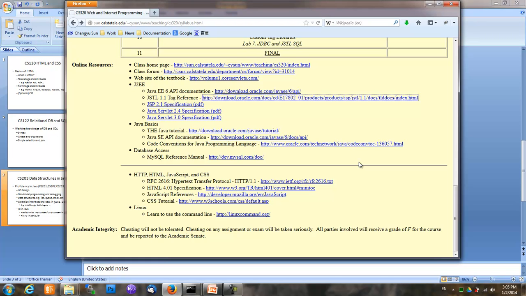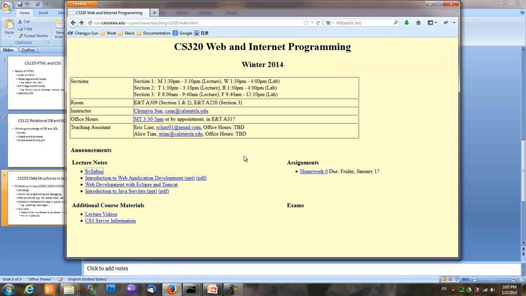If you want to help somebody, you can tell them in English how to do certain things. You can say, just put a user tag or create a servlet to do this, and then create a model class to do that. So as long as it's just talk, that's okay, but do not touch code, do not give code, do not receive code, do not debug code for anybody, and we'll be fine with that. Okay, so that is it for the syllabus, and that concludes the overview of the class.